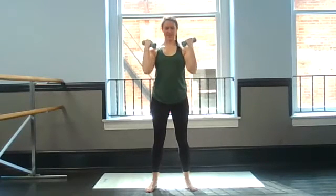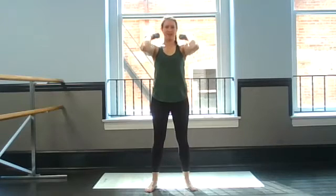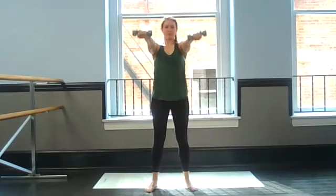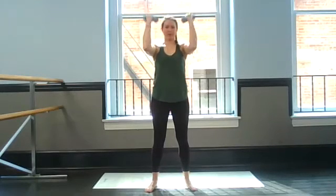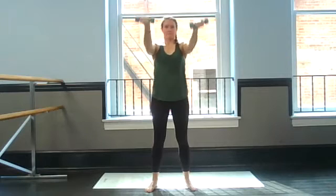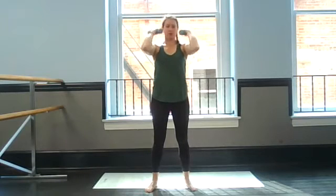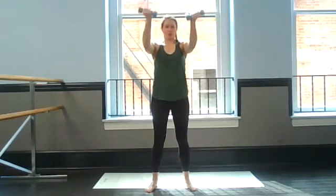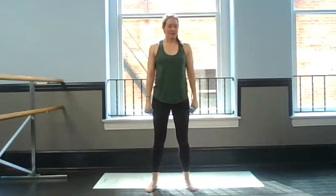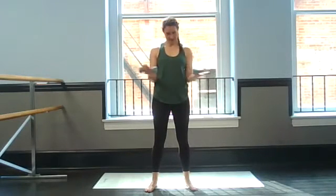Alrighty, take those hands up, take those elbows up nice and high, serve it out and bring it in. Good. Trying to keep those elbows up, shoulder height, yeah? 4, 3, 2, and 1. Good. Bring it down and shake it out. We have some W's. Let's start with these guys first. Tapping in and out. Told you this round's going to go a lot faster. Try to keep those elbows in.